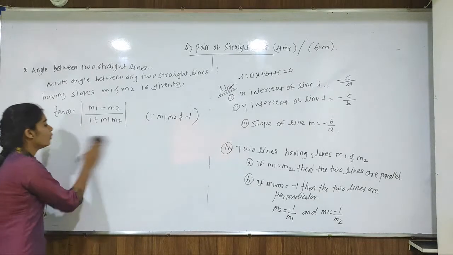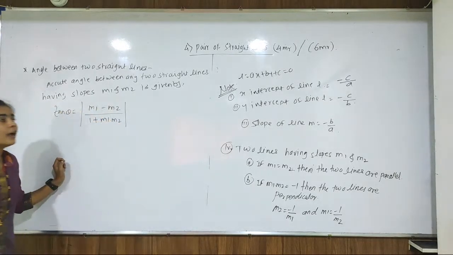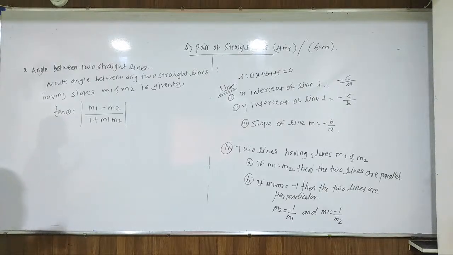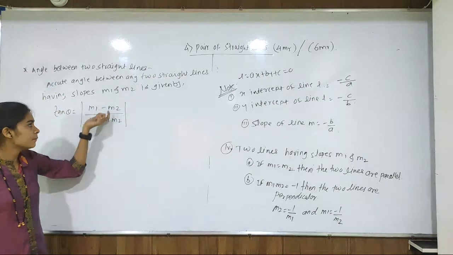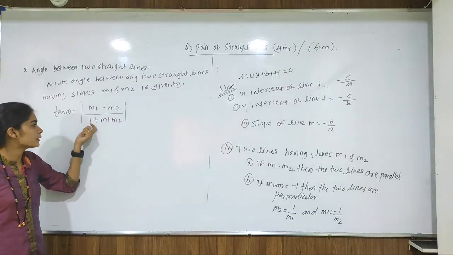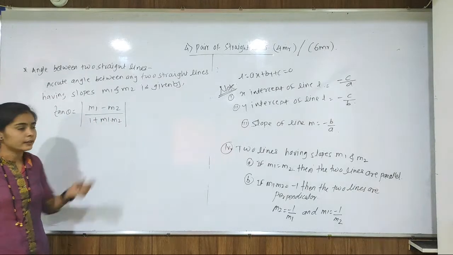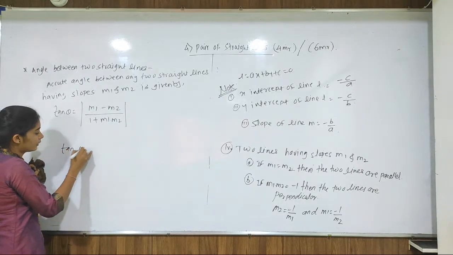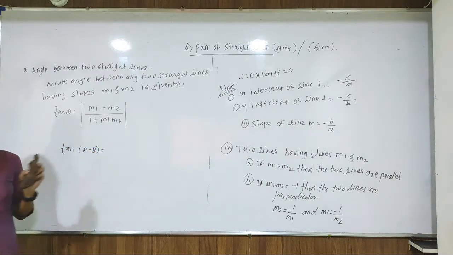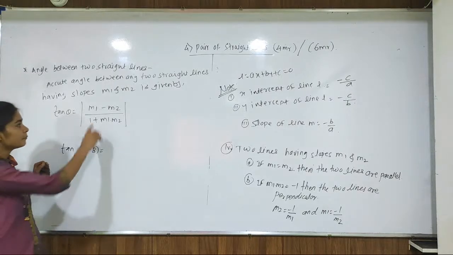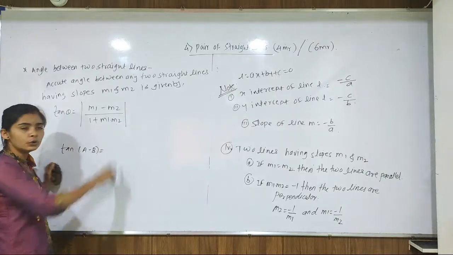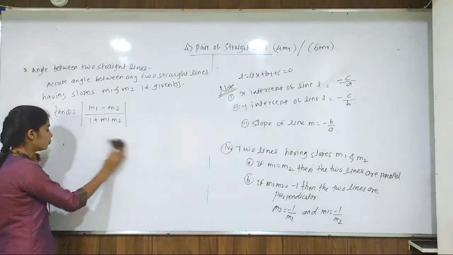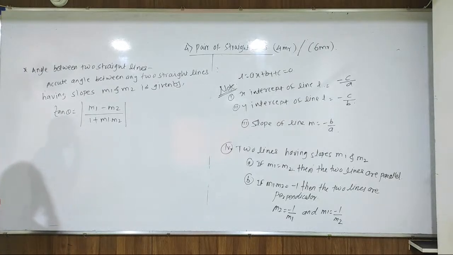So if we have two lines and we have to find the angle between them using their slopes, then we can use the formula tan theta is equal to the mod of slope of first line minus slope of second line upon 1 plus slope of first line into slope of second line. Which formula is this? tan of a minus b is tan a minus tan b upon 1 plus tan a into tan b. So that formula we use here. tan theta is equal to m1 minus m2 upon 1 plus m1 into m2. Okay, understood?